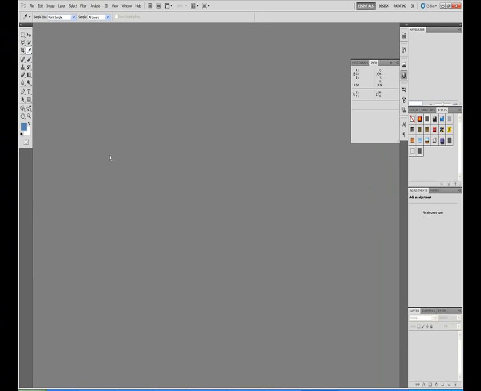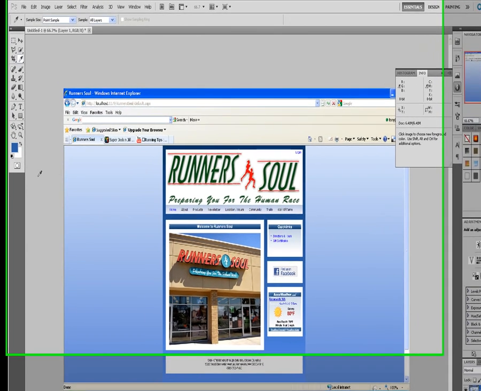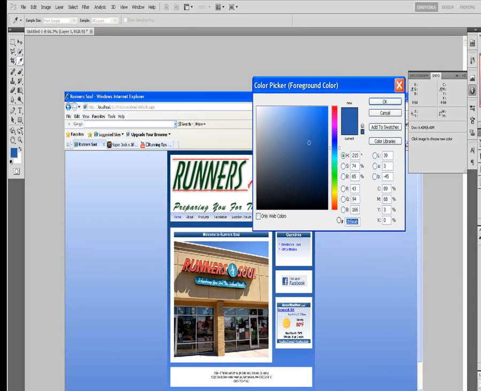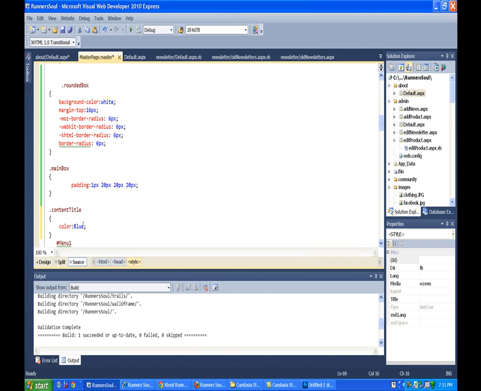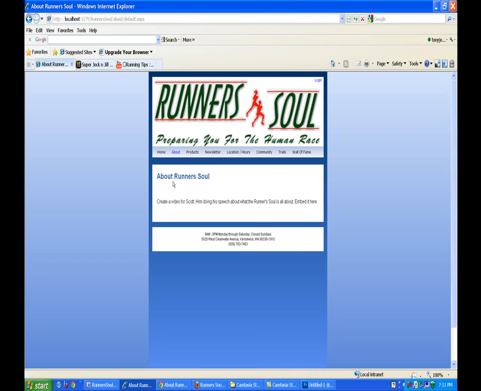So we'll make a new one, paste that in there, and then pick a blue here. So I kind of want that mid-level. And this looks like it's, we'll just copy this, paste it in over there. Oops. So rather than saying blue on the master page, I'll paste that color blue in. So now we can go back to the About page. Okay, so that's a nice color blue.